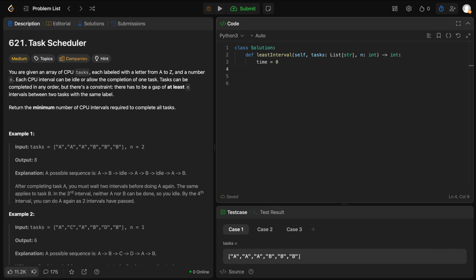So we'll have tasks, and for each task we'll have an available task, and I guess that's it. So let's do count of tasks equals Counter of tasks.